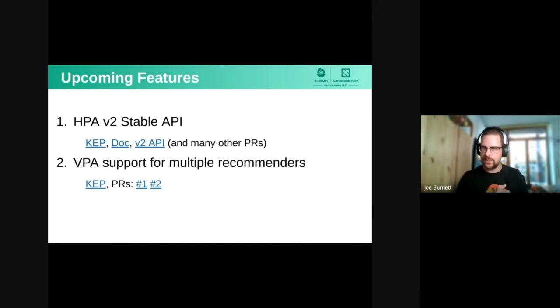HPA V1 has an algorithm called scale down stabilization. And you want HPA to be responsive, right? Traffic comes in, CPU goes up. You really want to give it capacity as quickly as possible. It's sort of optimized for services, not necessarily for batch, and I'll get to that in just a minute. So you want to be able to scale up right away. So you want to react quickly. So you see the recommendation go up, you go up immediately.